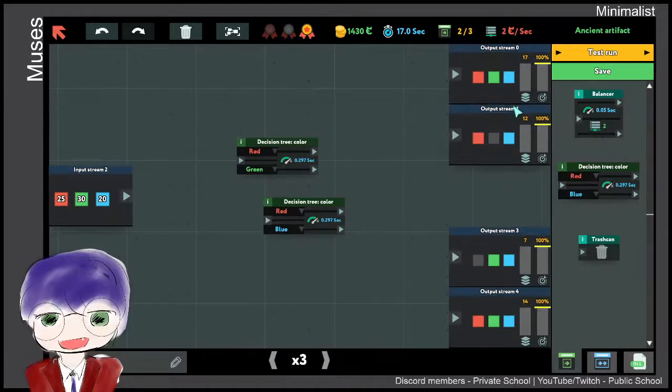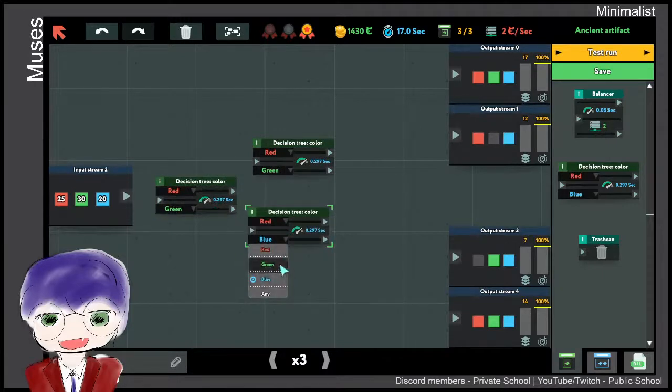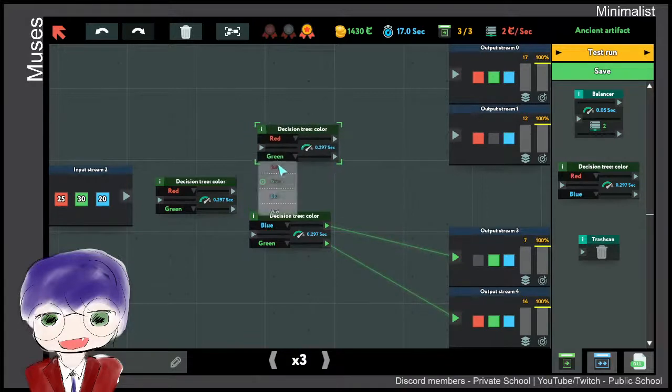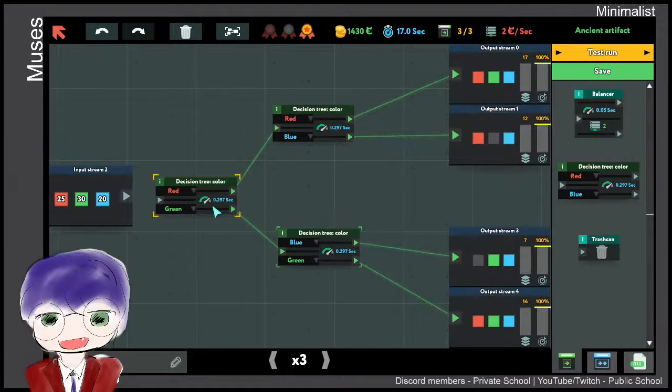So the only thing that's consistent here is red and blue. The only thing that's consistent down here is green. So if we did this, green and then blue would come here. And then blue is over there. There's no green that goes over here, right? Yeah, no. Red, blue. Because they're only allowing us to use three.